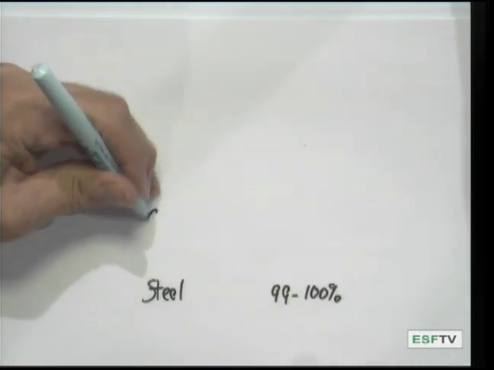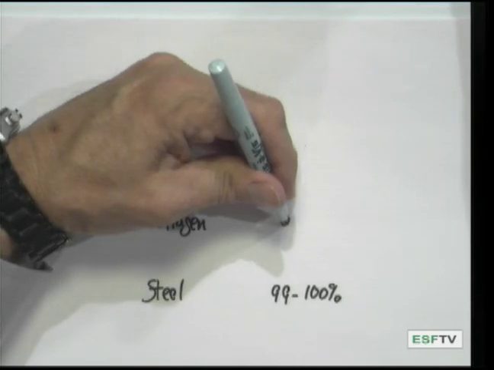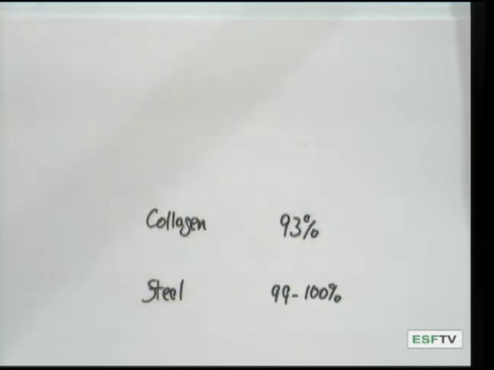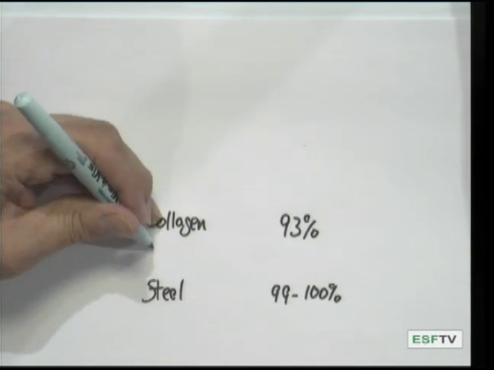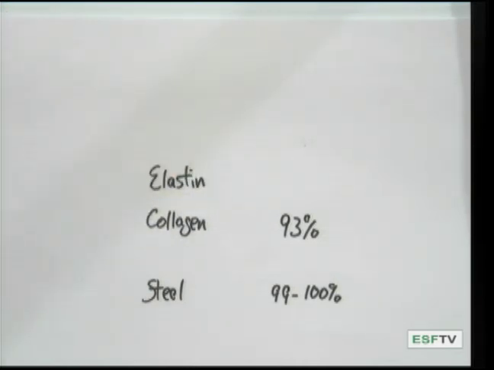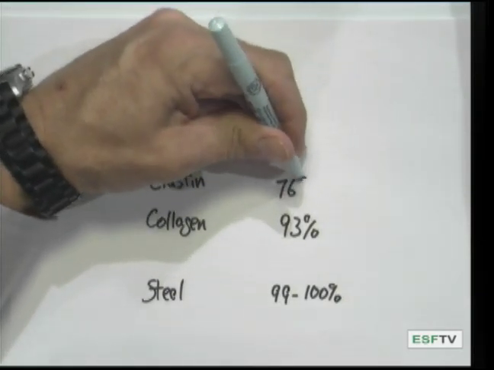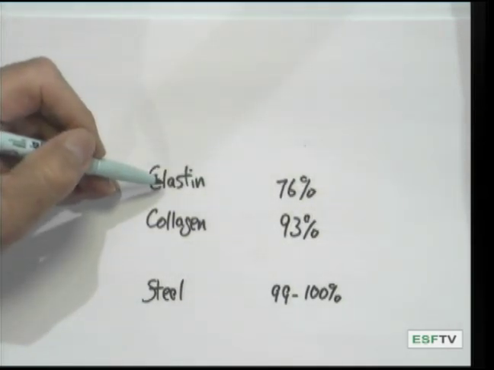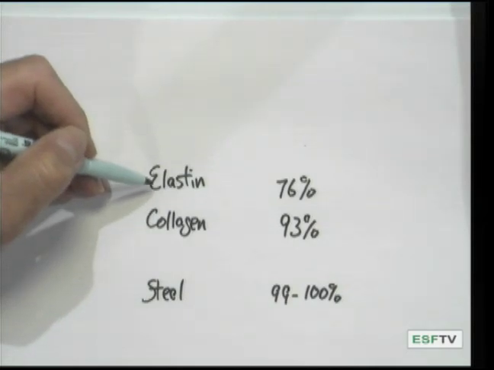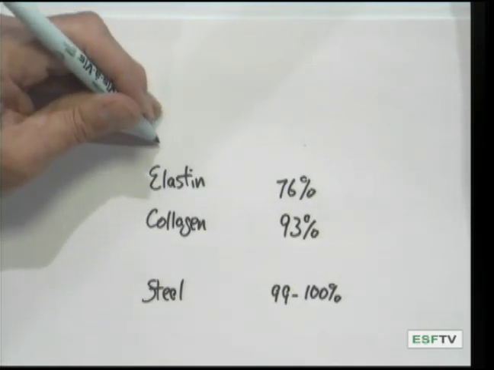Not quite, but close. If you look at the principal material that makes up tendons, that is collagen, then you find that collagen is a very resilient material. That is, it has a resilience on the order of about 93% or so. If you compare that with certain kinds of elastic materials, for example, in invertebrates, the principal elastic fiber that exists there is known as elastin. You're looking here at resiliences of about 76%. So even though elastin is more elastic, less stiff than collagen and can store more energy, nevertheless, it's not quite as resilient. There's quite a bit of heat that's lost during extension and release.